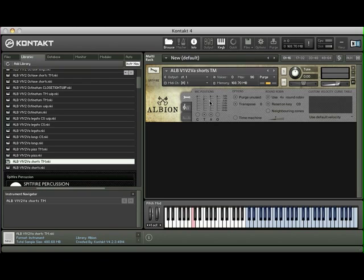Obviously, using the time machine patch increases the memory usage because you're loading the entire sample in rather than just the sample header. So we'll go back and we'll load the other version of this patch just so we can see what the difference is for interest. But here we go. So 240 meg for 2 mic positions with the time machine. Sounds like this. And then putting the time machine on all the way to the right. Very, very short indeed. Obviously you can get different lengths. And that's a rather nice effect as well.